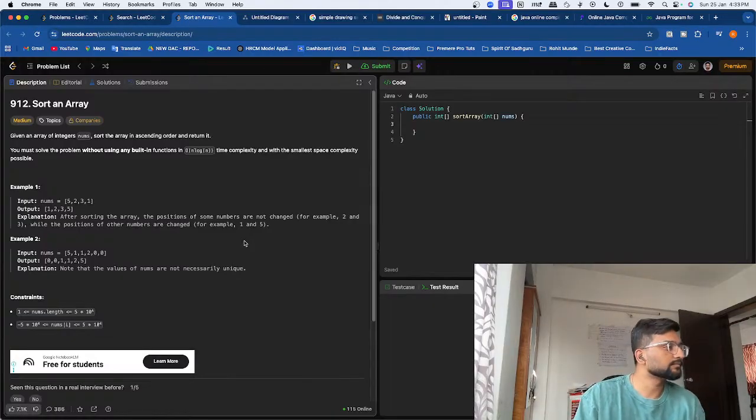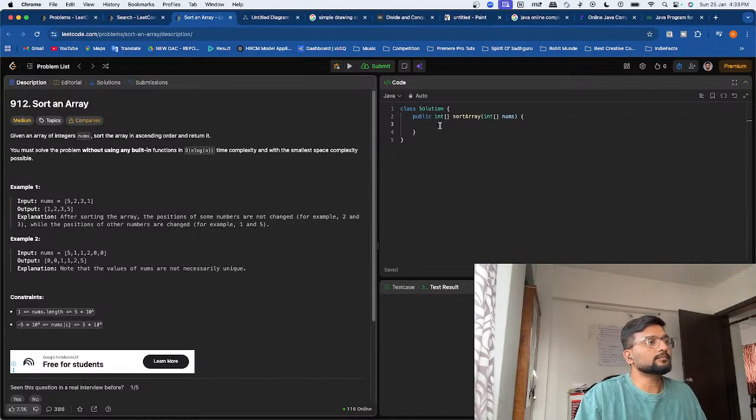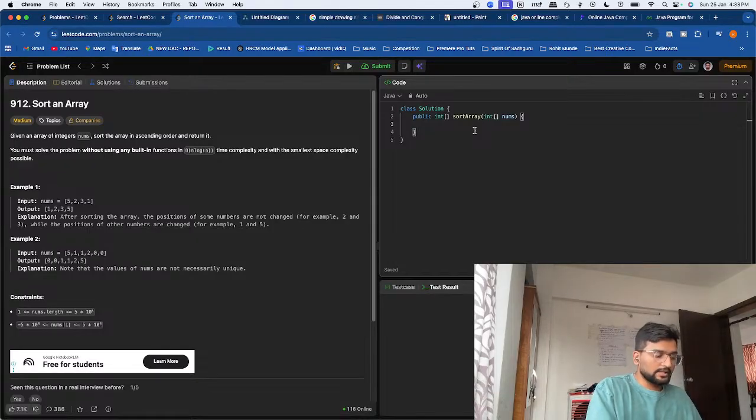Constraint. Okay. So we have to write this function, I guess. Let's try how this Java code works.